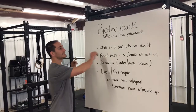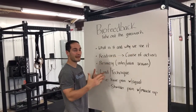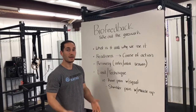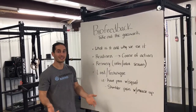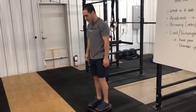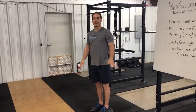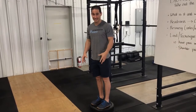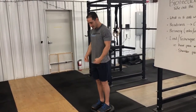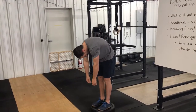So what is it? We've just mentioned biofeedback — why we use it is to take out guesswork. The tool we use is this test here. I'm going to stand on this plate. You're going to tuck your chin and without forcefully extending your knees, you're just going to hang.